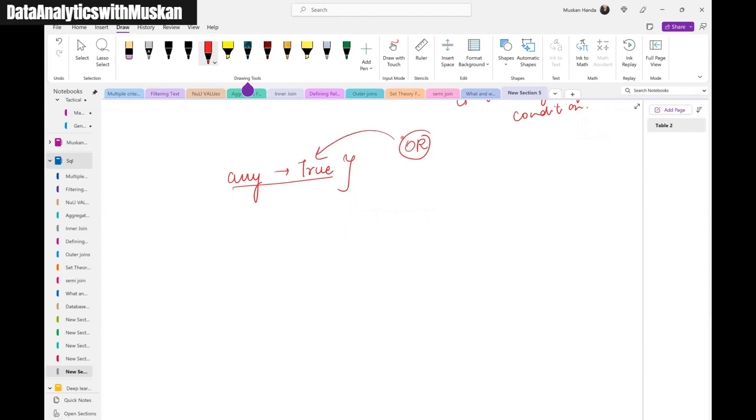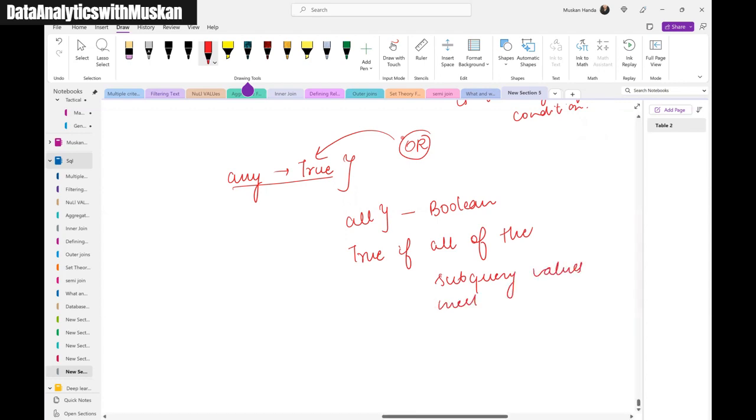Now coming to the all operator. It returns a Boolean value too. Both return Boolean values. It returns true if all of the subqueries meet the condition. For example, my subqueries are returning these values.